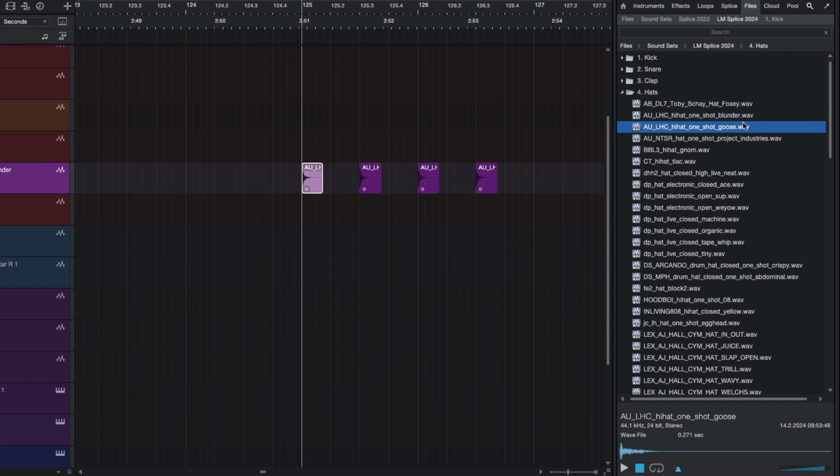I just dragged in audio. Let's say we want to swap them out for a different sample. If you hold Option and drag it in, it will replace all of them. So that's really cool. Almost hot swapping like Ableton, but a bit different.